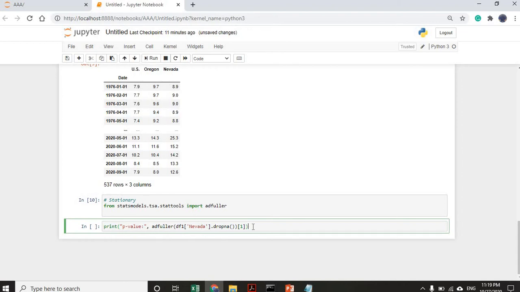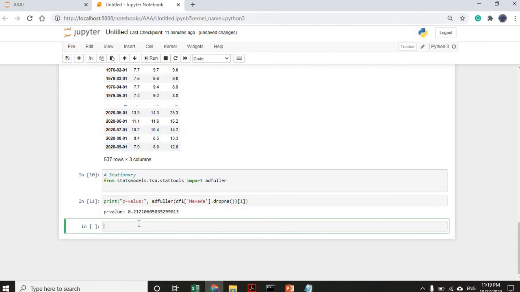Test the Nevada data to be stationary. So the p-value for Nevada is 0.21. It is greater than 5%. So our data for Nevada is not stationary.